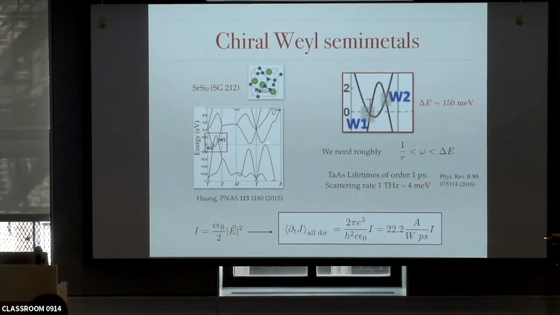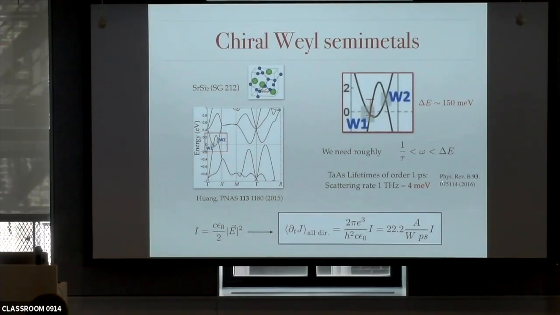So this is the band structure. It has nodes at different energies. This is neglecting spin-orbit coupling, which is a good approximation for this material. So you have nodes that are separated by about 150 millielectron volts. And so if the frequency is smaller than this, then you're activating this node but not the other one. So if omega is less than this energy but larger than one over the scattering rate, which let's say is almost infinite, then there's a frequency region where you can observe quantization.